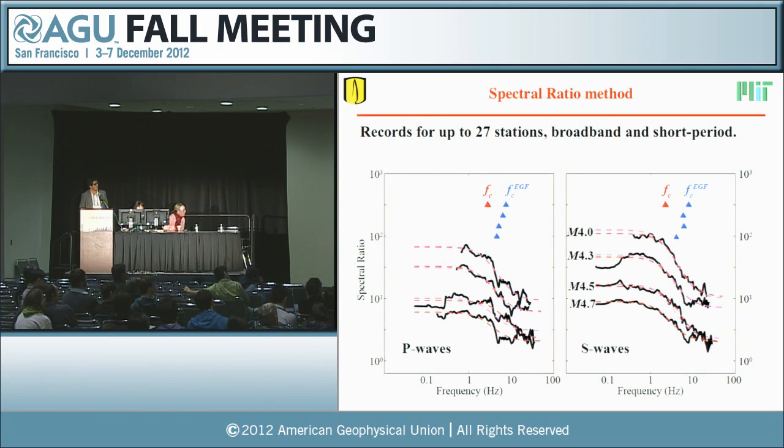On the left-hand side, the P waves and the S waves of the spectral ratio, the fit, that's using a Boatwright spectral model. And on the top, you can see the corner frequency of the larger event. It's always the larger event as the main shock, and the corner frequency of the empirical Green's function is shown in blue. And you can see that, as expected, the larger events have smaller corner frequencies, meaning that the size of the rupture area is probably slightly larger.